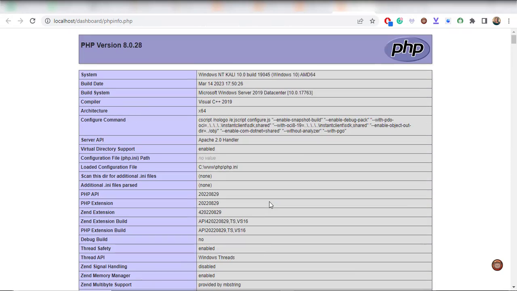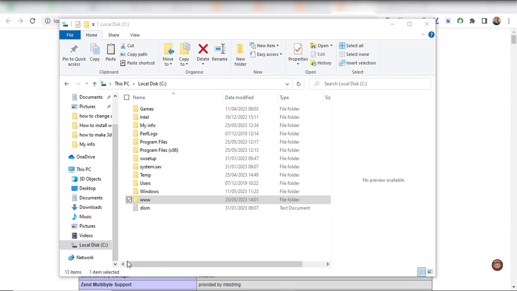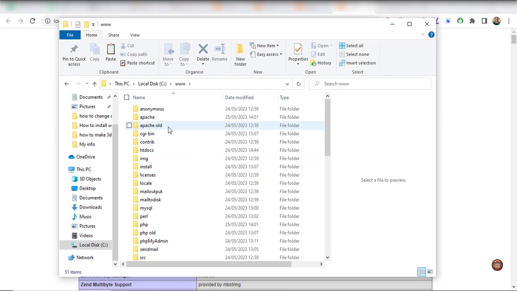If you'd like to go back to the earlier PHP version that I had installed, which was 8.2, stop all the services first, so that it's easy for me to manipulate. Then I'll go to the installation directory where I have installed the files. My installation is in local disk C, www, and you can tell that I still have my old files and the new files that I have incorporated in here.